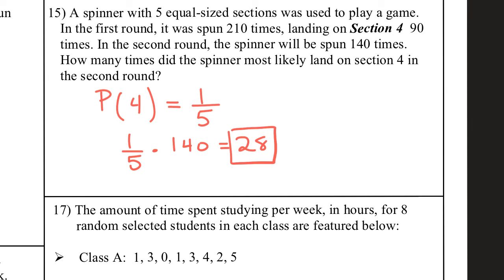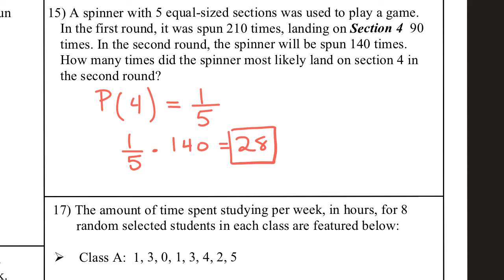So once again, this had somewhat of a slight trick in it, in the sense that sentence 2 we could have crossed out from the very beginning. We don't need any experimental probability like question 11 because we know that they're equally sized. We know the probability of getting a 1, 2, 3, 4, or 5 is simply going to be 1/5. It would be very similar to a rolling a dice question or something like that.